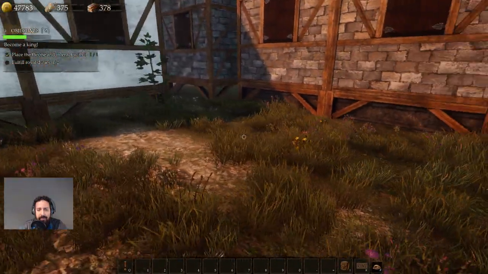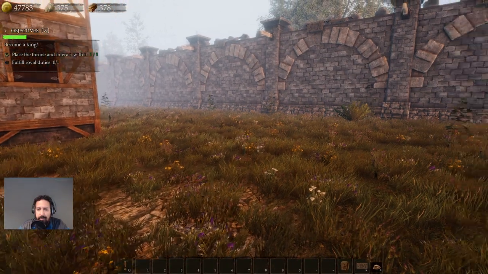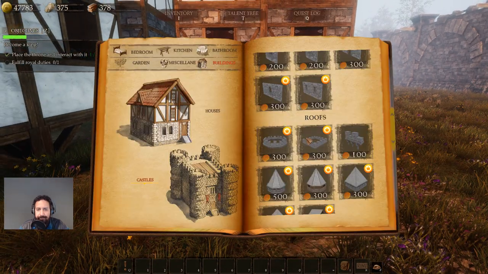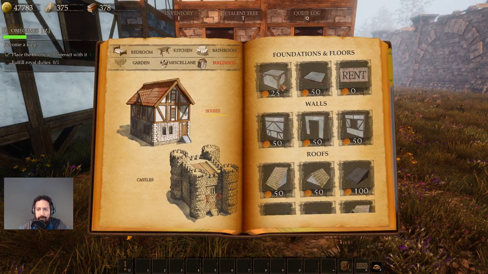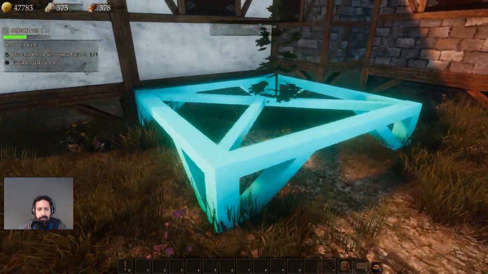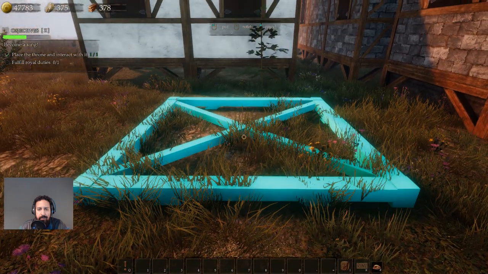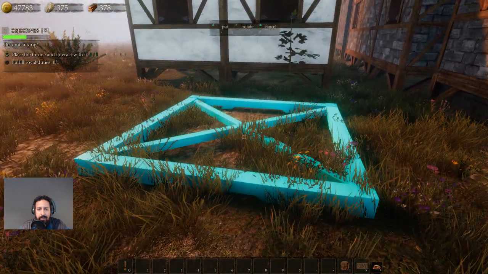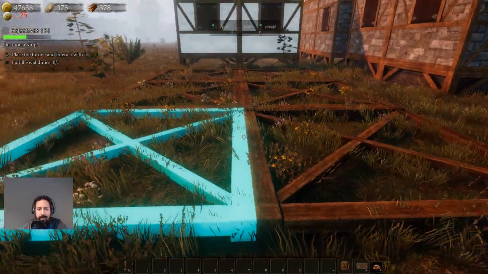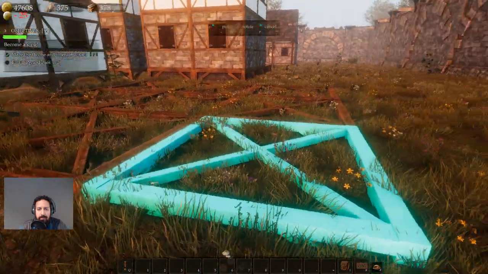So I guess we could build another house here and rent it out. I mean, we do have a lot more space. Right, we could go for another sixth house. Let's go for foundation pieces. Yeah, let's put that, turn it a bit. Why can't we? All right, like that. 1, 2, 3, 4, 5, 6, and 7, 8.